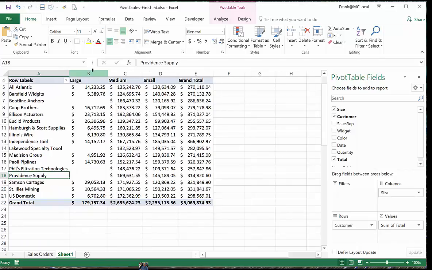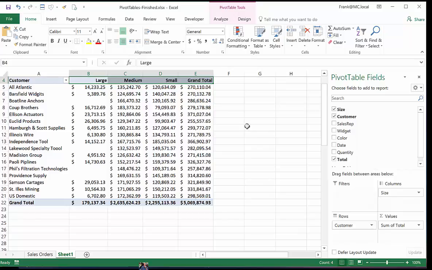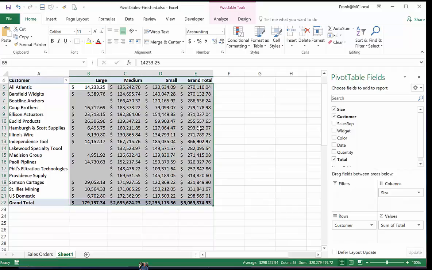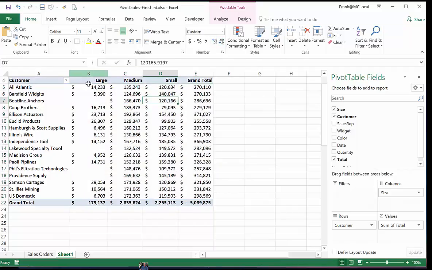Now, a couple of things about this is they put something up here like row labels. So typically you would come up here and make this customer. And over here, these are all left aligned. So I'm going to select that and just come up and do a normal left alignment like that. And with numbers these big, typically no one's interested in pennies, so we can get rid of those and declutter it a little bit. So they usually need a little bit of cleanup, but boy, not much.